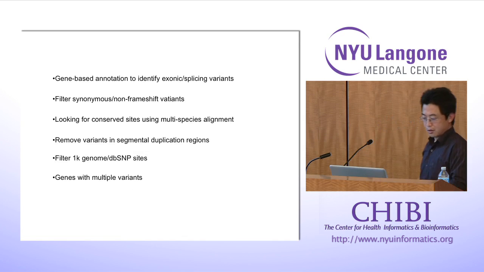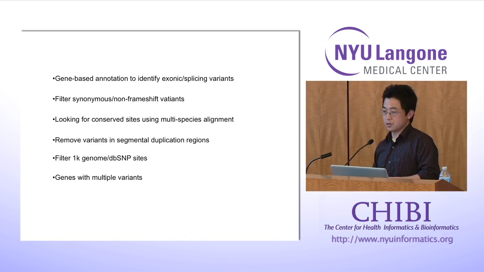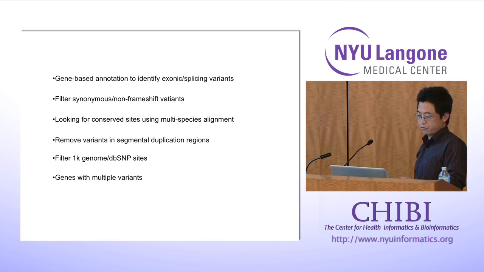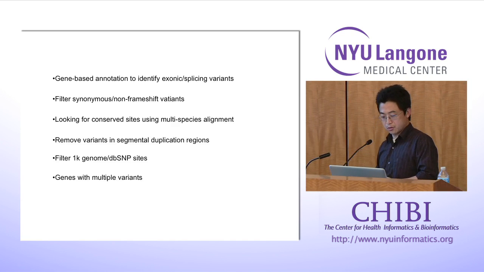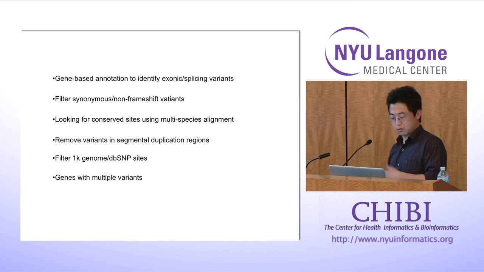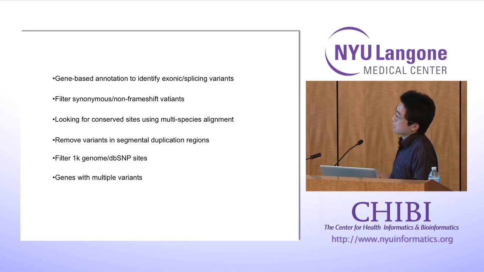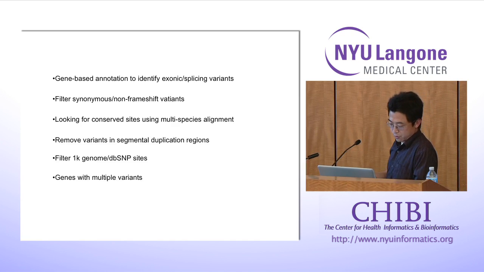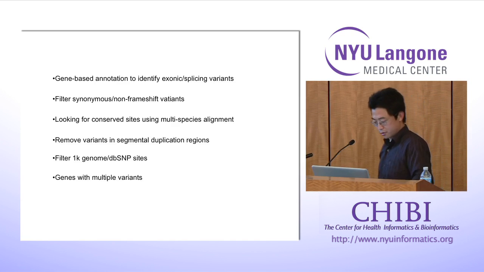The previous filters are mainly quality filters based on the sequence quality, the genome sequence features, all that kind of stuff. So you also need functional filters to filter out less important variants and keep all the functionally relevant, functionally important sites. So these are the few filters that I may recommend people use when they do their variant calls.